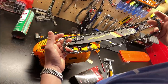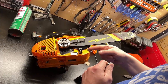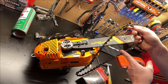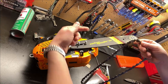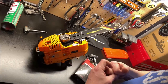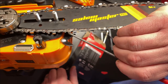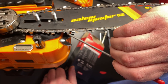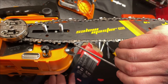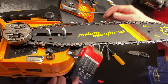For the first time ever owning a chainsaw, this is a quick little tip. The chain is always going to cut back towards the saw. So when they're running, the teeth need to be running towards the saw on the bottom. At the top, they go this way, which is what this is showing you. This is a low kickback chain. This piece of the chain is called your raker. That other little piece on the other side isn't needed if you were running a pro chain. This is a safety chain. It'll prevent kickback. It keeps this from getting filed down too far, and it makes the chain grab less.